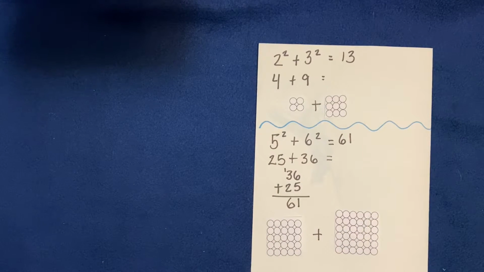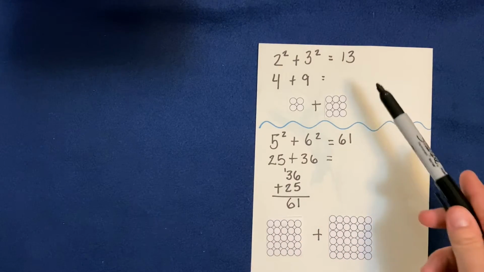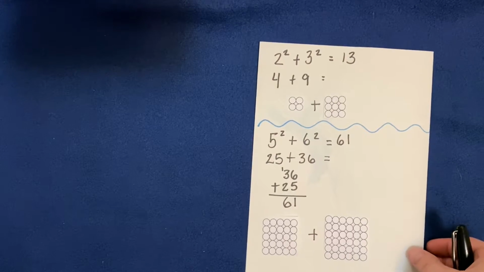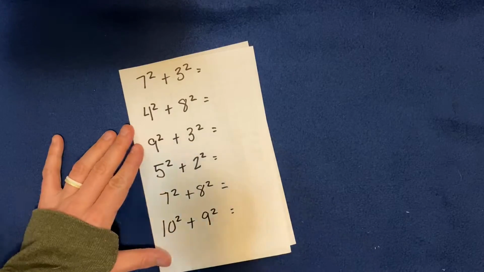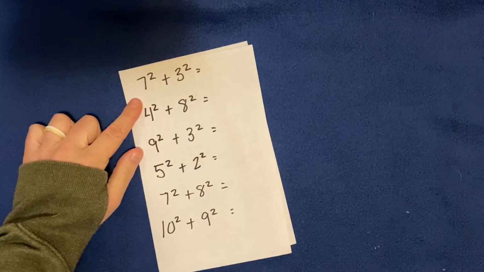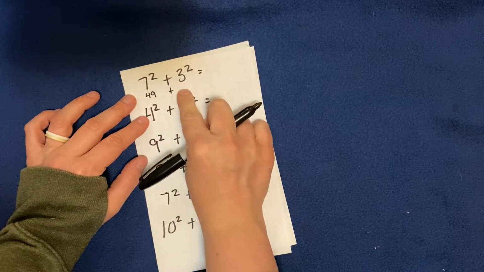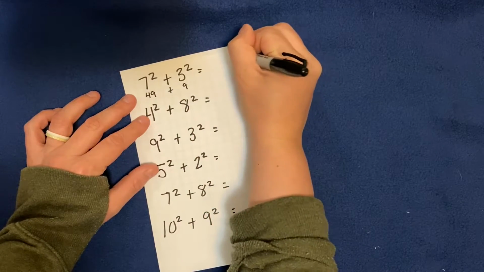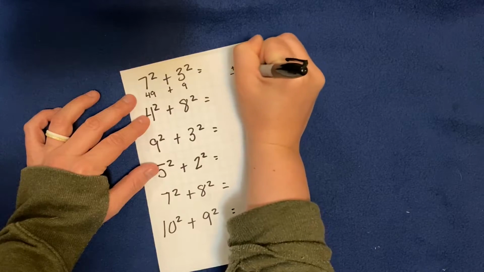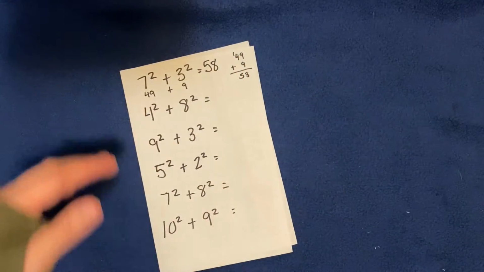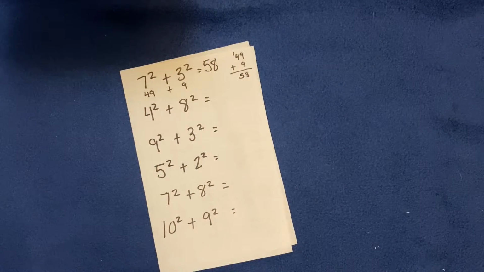Okay, and again, you can count these to verify. I'm not going to sit here and count 61 beads with you because that might be boring, but this is your basic overall idea of what you're supposed to do with this work. Let me show you a couple example problems. Just like that, you would find out how much each one of these equals. 7 squared is 49. 3 squared is 9. And then you would have to add 49 plus 9, which is 58. Okay, so that's how you would find the answer to these problems.